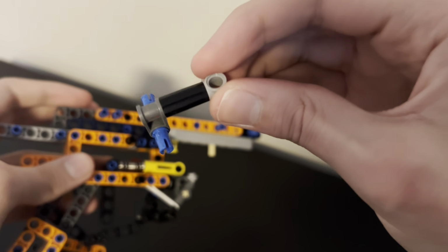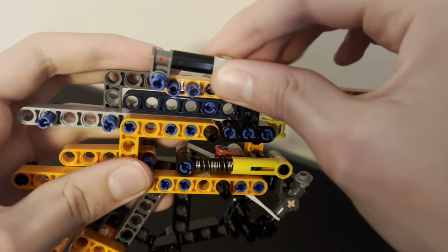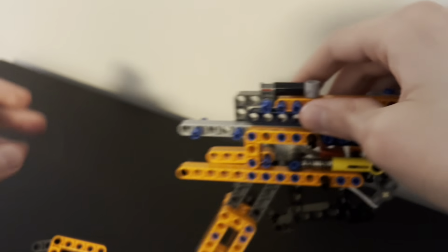Now you're going to want to take this. This is just your iron sight. You don't have to build it exactly like this. You can build your own design. But it's just going to go right there so it can flip up and down.